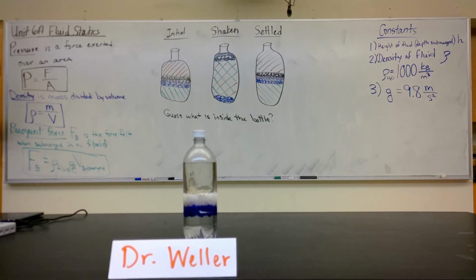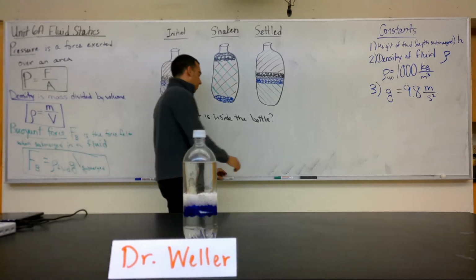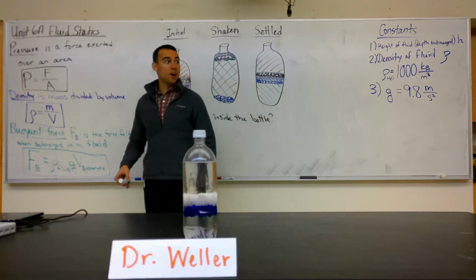This is a density problem. It will matter about the density of the fluid and what the density of our objects are. If the density of the object is greater than the density of the fluid surrounding it, it will sink. If the density of the object is lesser than the fluid surrounding it, it will float. And so what we have here, anybody have a guess on what the materials are before I give it away?